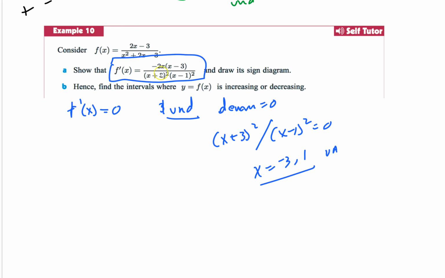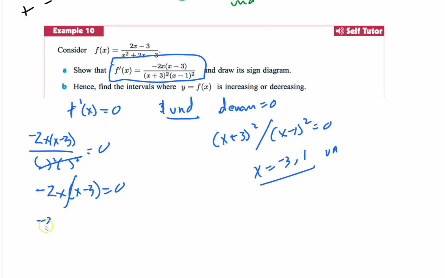Now to find out where f prime of x equals 0, you can set the whole thing equal to 0, and then cross multiply. But what happens when you cross multiply? Well, these cancel out. All you have to do is solve the top, because 0 times anything is 0. All you gotta do is solve this. We split it. Negative 2x equals 0. x minus 3 equals 0. Divide by negative 2, x equals 0. And x equals 3. So those are all my critical points, right? I set the derivative equal to 0, and I found out where it's undefined.